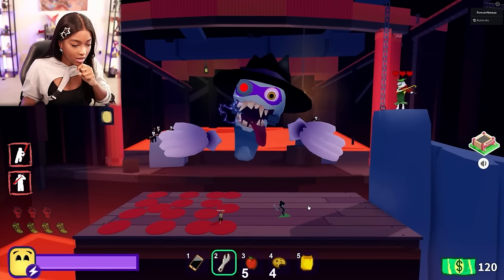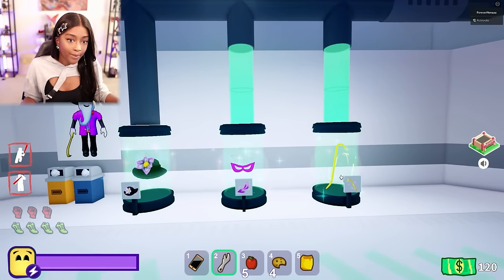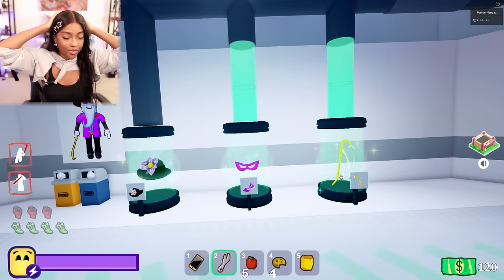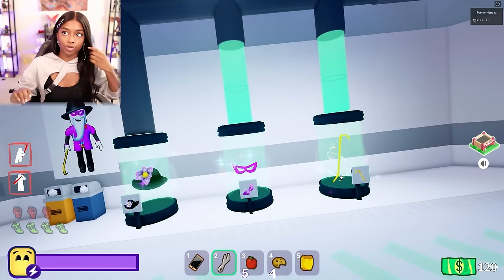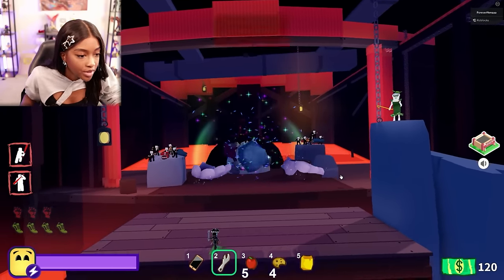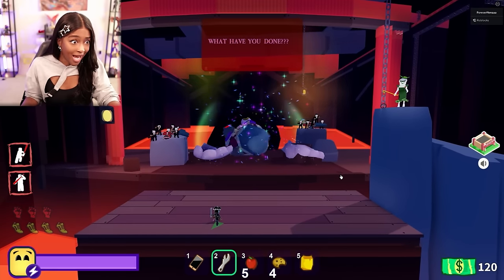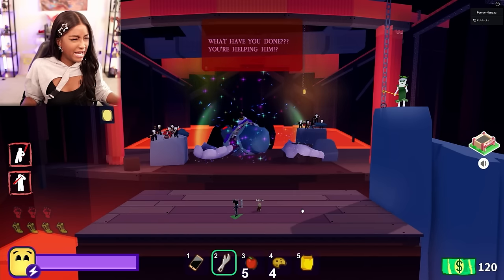Interesting. Okay, so he's already asking for help. That is so weird. Can we help you? The three and stuff that we gathered. Well, the 2023 gathered, you know, through his sacrifice gathered. Let's freaking go. What? Did that defeat him? What have you done? That's my question too. You're helping him? I am? I did not know that's what I was doing.